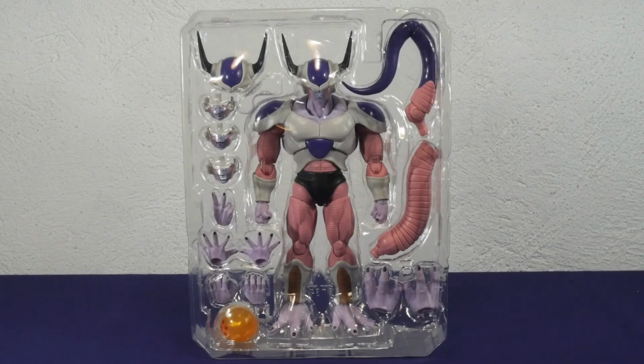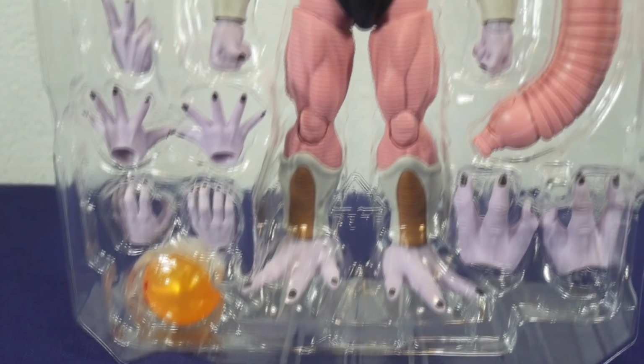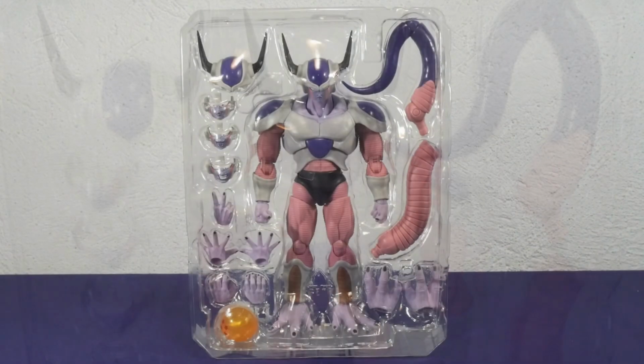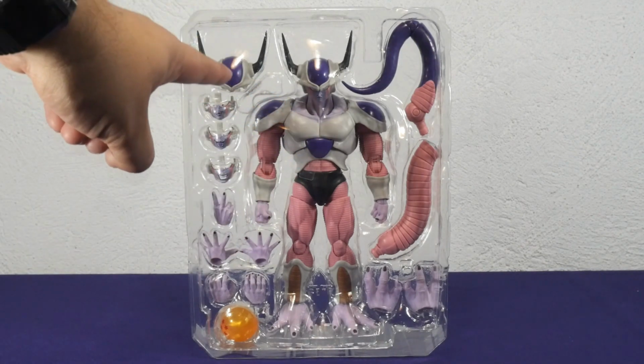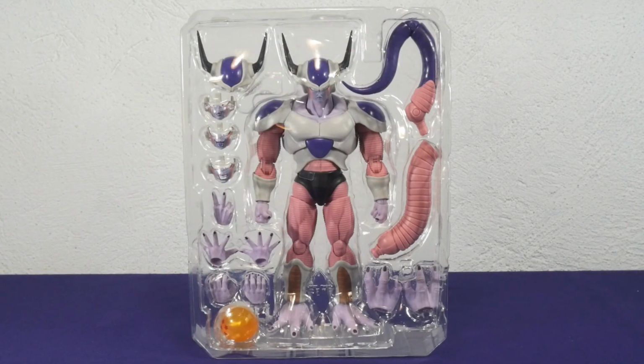Okay guys, here we have Frieza second form. This is the blister box, and we can appreciate even more this towering figure, this big figure, the tallest form of Frieza. Very cool, guys. You can see all the accessories as well. You can appreciate all the accessories, the figure itself. Can't wait to review this on vanilla pose, guys. Let's do that.